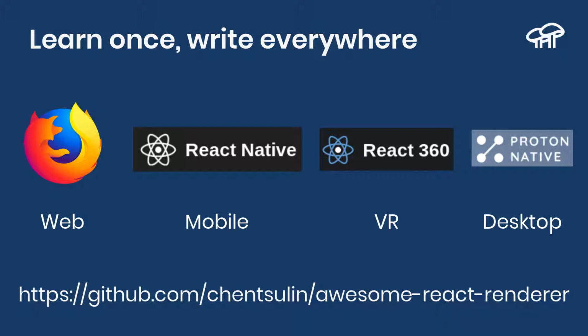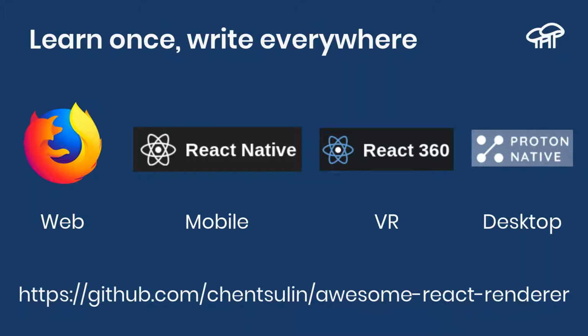This is possible because the library itself is separate from what is called the renderer. That means that something else is going to translate your code into native code in the platform that you're going to use. So if you're using the web, you're going to get HTML, CSS, and so on. If you're using React for writing mobile applications, they will be compiled to their native alternatives both in iOS and Android. You can also use that for virtual reality applications, desktop applications, and so on.